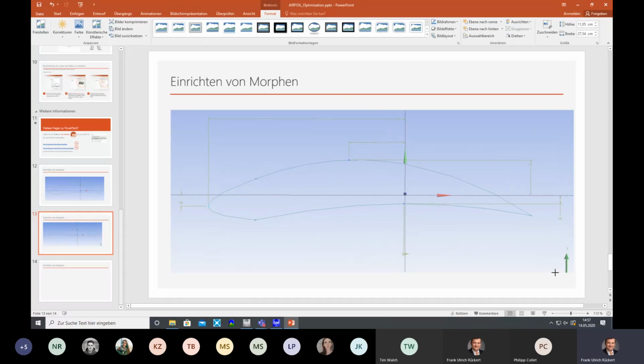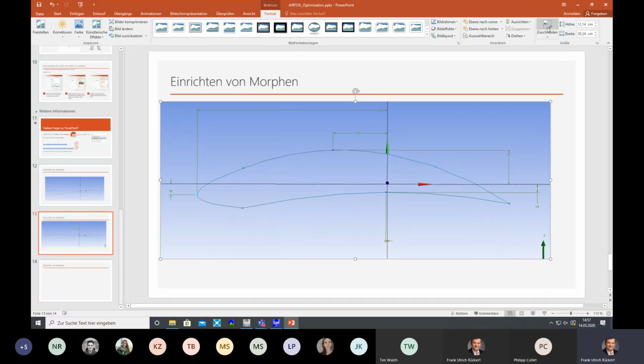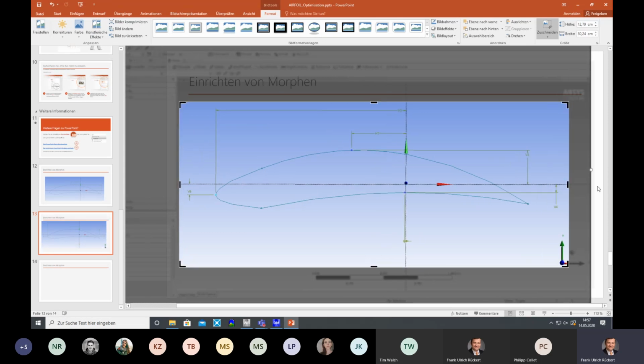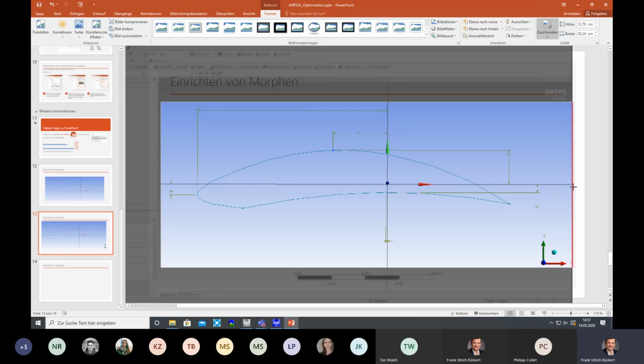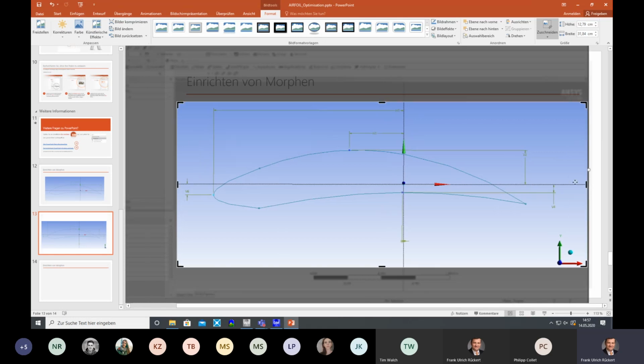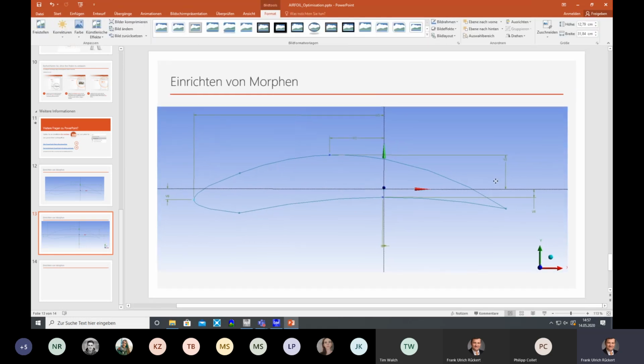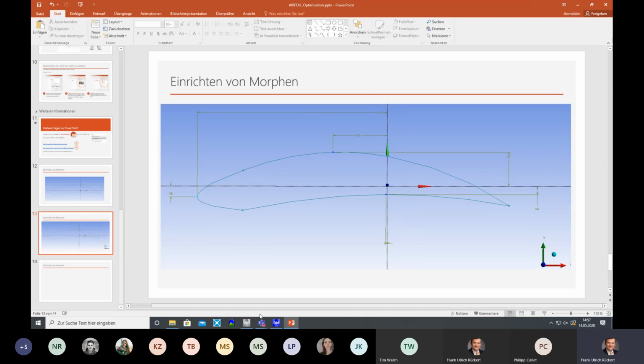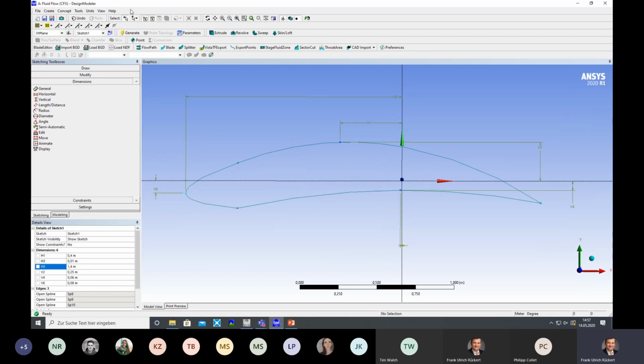Okay, so and then I have my coordinate system, so I can see it. Okay, and so now we have a parameterized geometry.